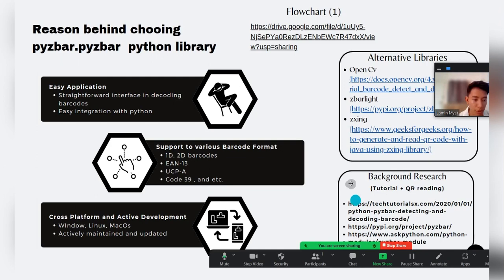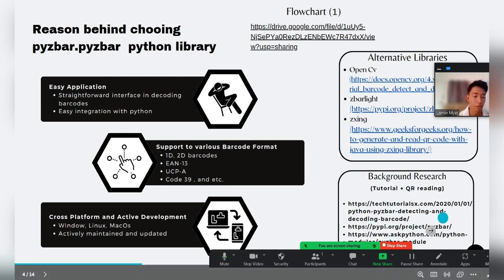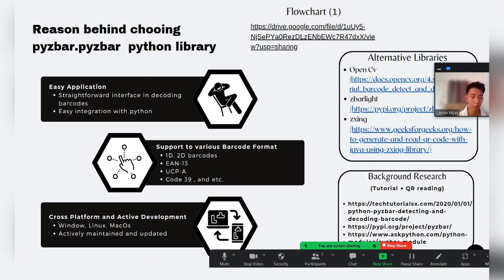This is the background research that I did. I read some of the documentation, watched some YouTube tutorials, and also used ChatGPT, etc.